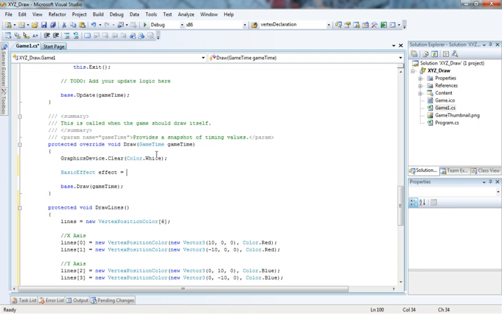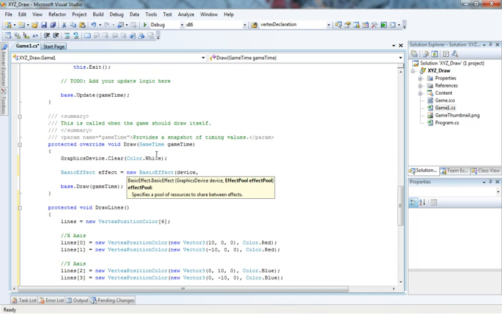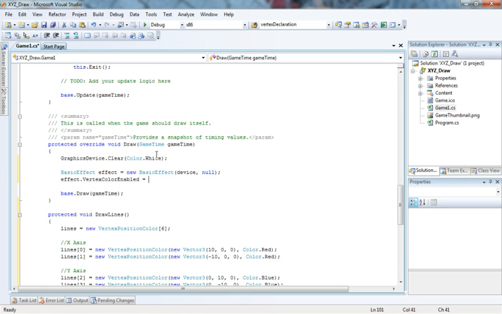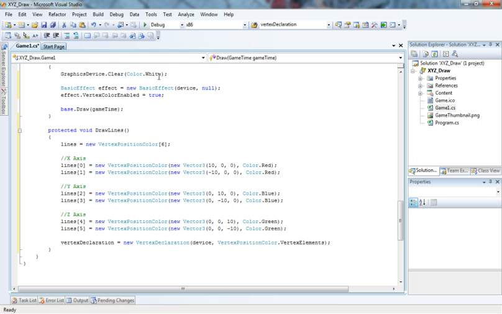It's gonna be a new basic effect using our device, the graphics device, and null for the effect pool. Okay, now the effect dot vertex color enabled equals true. That's for our vertex to show the colors, because otherwise it's gonna be white, the same as the screen, so we don't want that.